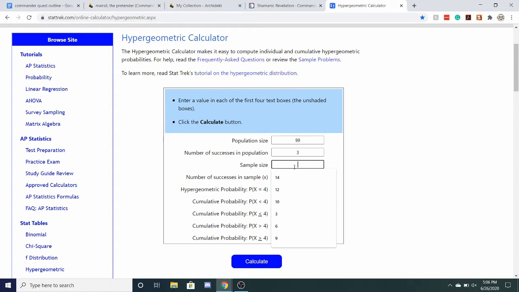Sample size, again, we are talking about casting this on turn 5, but we can't cast creatures on turn 5, so we can only cast them on turn 4, so it's going to be 11. And we'll just put 2 as the number of successes in sample. It would be really nice to gain 8 life. And boom. Wow. That is really low. That is a 3% chance of happening. And even if we bring it down to 1, it's still only a 30% chance of happening. That is because the number of successes in population is incredibly low.